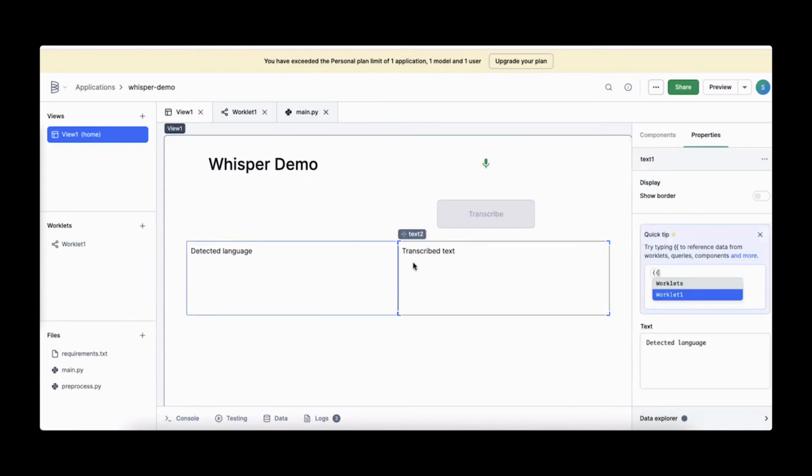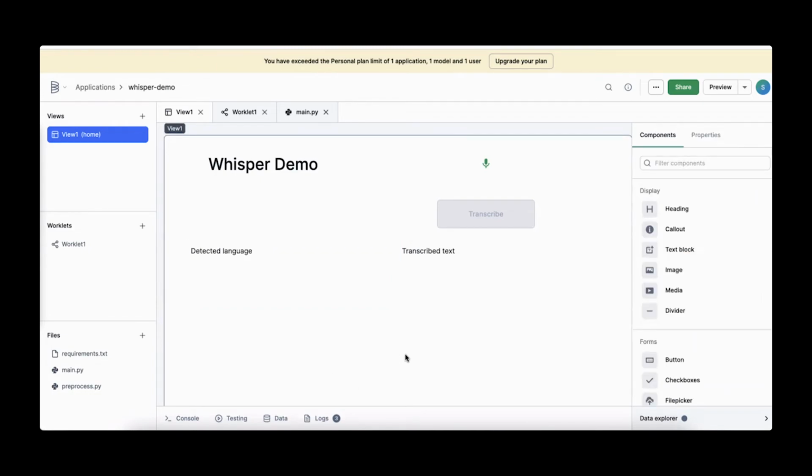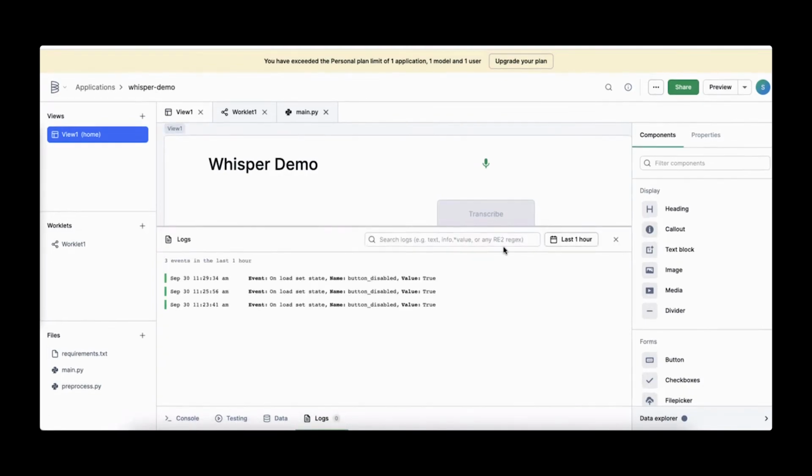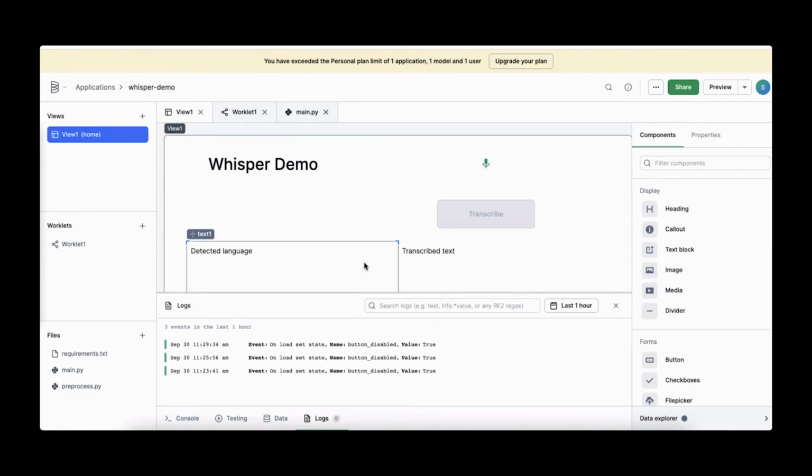So remember that we didn't bind anything to these text boxes. They're just placeholders. But let's say we forgot the output of our model and how that's formatted. We can look at the different logs that this application will give us.